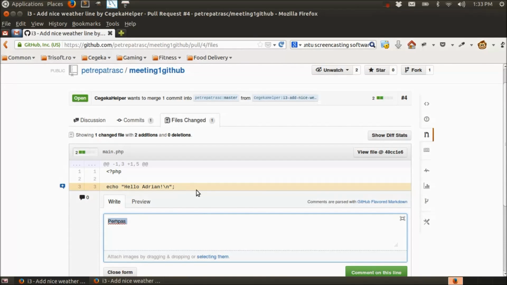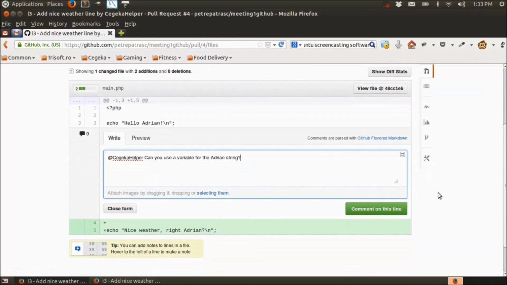Perhaps can you use a variable for the Adrian string? You can also reference other users with the @ symbol if they're collaborators on your project. As on Facebook. As on Facebook, exactly.